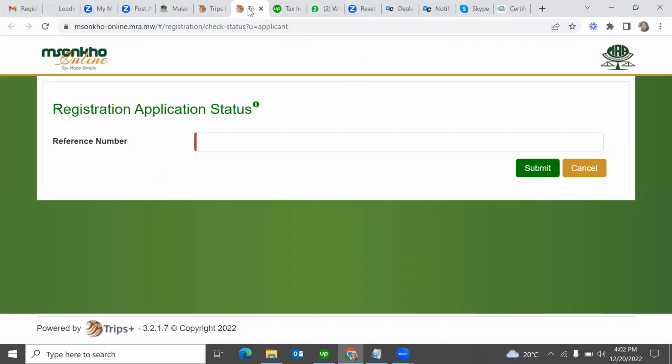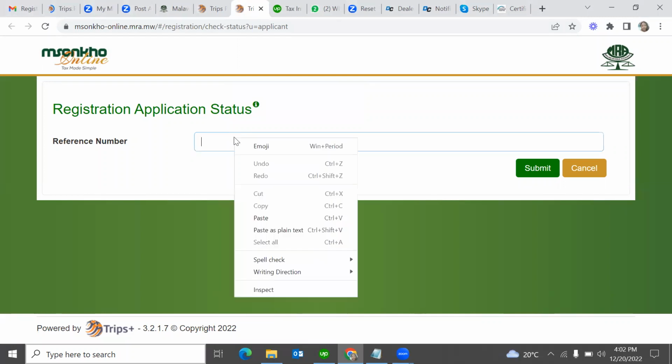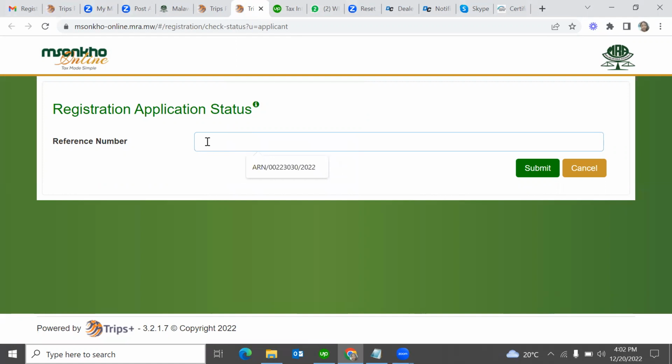But I'm not going to show you my TIN number for security reasons because it's a financial conversation. And now my internet is playing up. So you'll just take my word for it that it takes you to this particular page. You click that number, which you see because I've used it. And when you click that number, if MRA has approved your application instantly, it will come out. But I was advised that it takes up to 48 hours. In my case, it took way less than that, less than a day, actually, before I could get my TIN number.